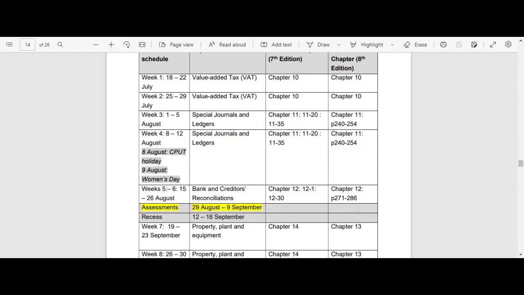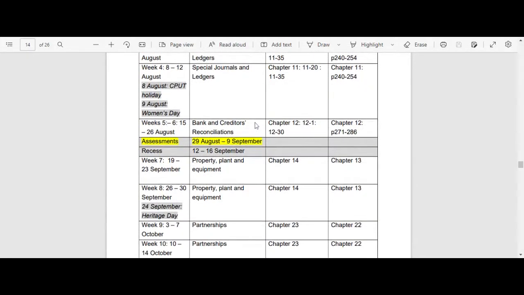After that, ladies and gents, we are going to look at reconciliations, and we are going to specifically focus on bank reconciliations and creditors reconciliations. Now, why do we need reconciliations? Very often, the reason is pretty straightforward. It's because of timing differences. You may find that you close off your, let's say, your cash book on the 25th of the month, and the bank closes off their bank statement on the 28th of the month. So there are 3 days that do not correspond, and there might then be transactions that need to be recorded.